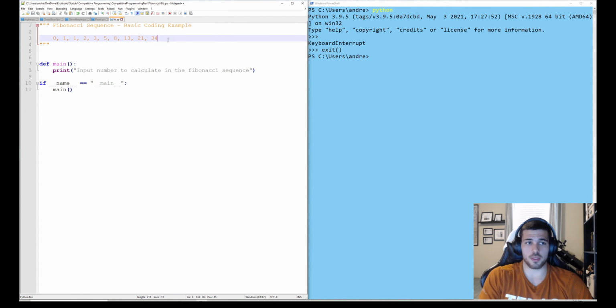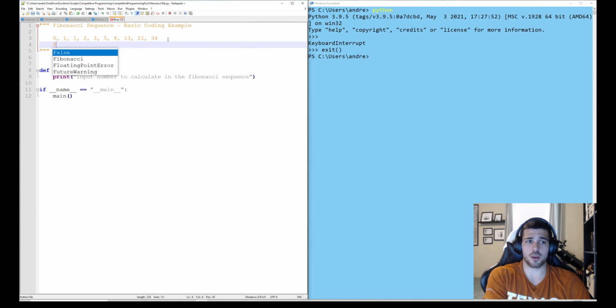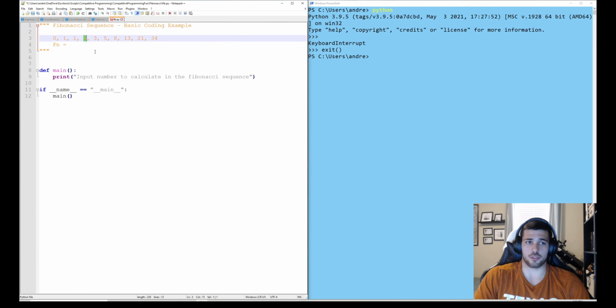If we look at the numbers, the nth number is defined as the addition of the previous number and the number 2 spots before it. So 2 is equal to 1 plus 1.